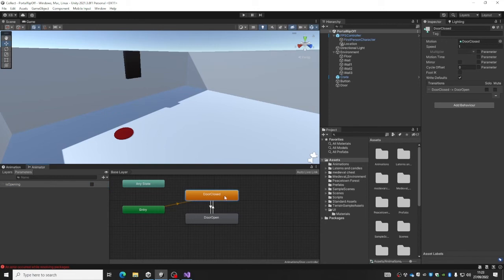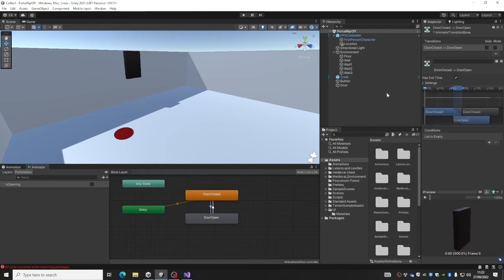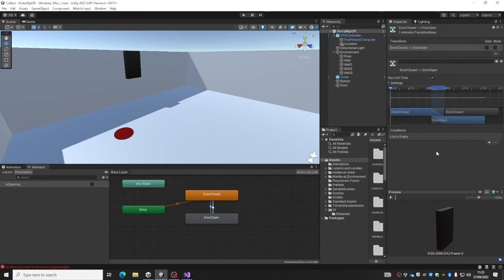Cool, lovely. So when our door is going to open and we click on that transition, you can see here in our inspector that we have Has Exit Time. Well, we're not creating a character, we're creating a physical primitive object. So essentially, we need it to finish its animation. So Has Exit Time is always going to be on for these kinds of things. Otherwise, it's just going to click straight to it.